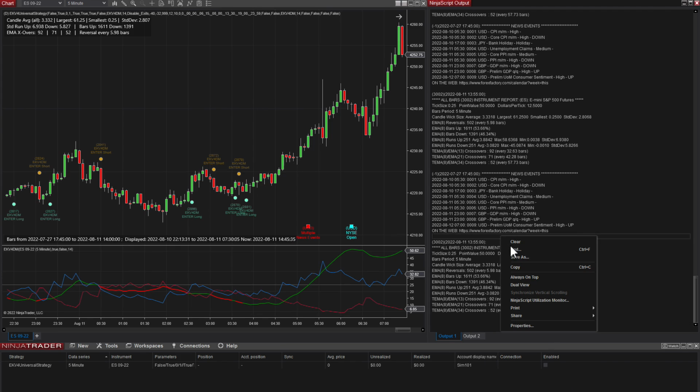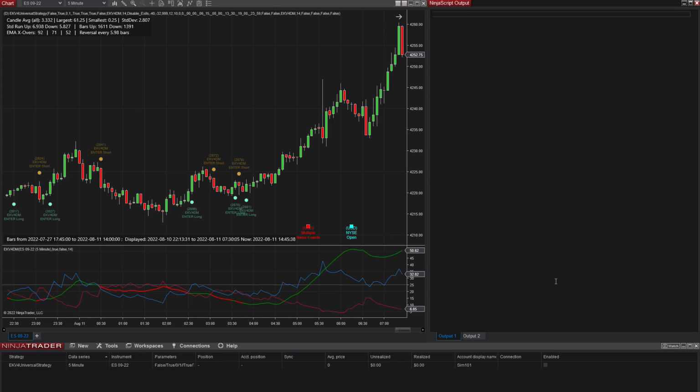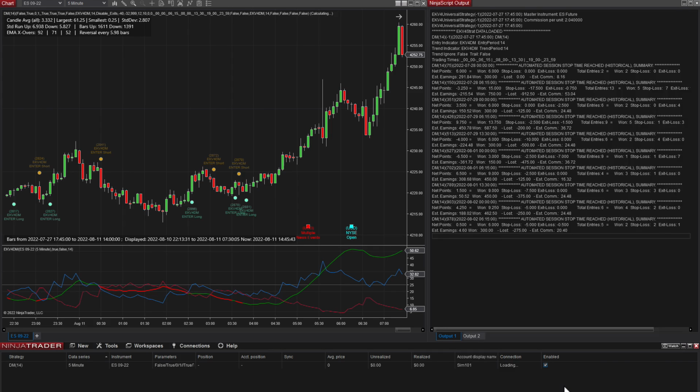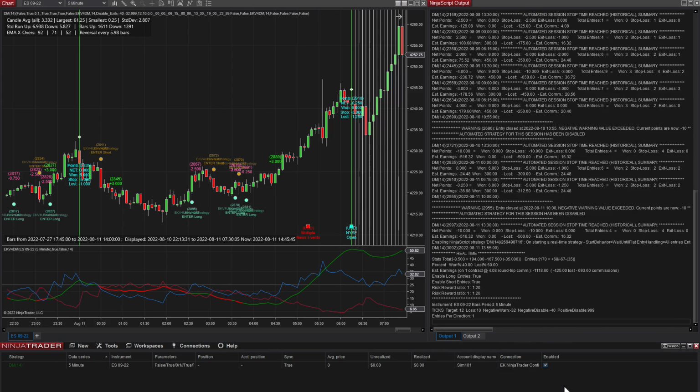I'm going to clear our output window so that we can see the output from the strategy. And I enable that strategy, and instantly it runs through the entire historical bars, which here we see are from July 27th to August 11th. So we're looking at a little bit more than 2 weeks of data.